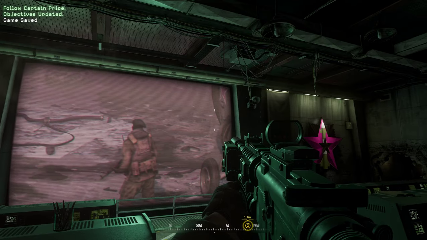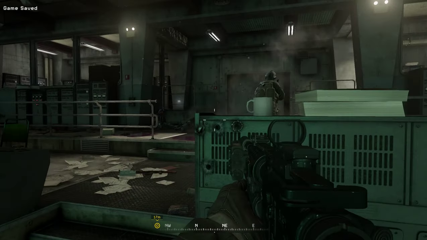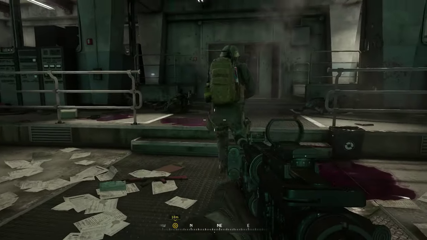All teams, this is Command. Recommend you exfil from the area immediately. Large numbers of hostile forces are converging on your position. Get out of there now.